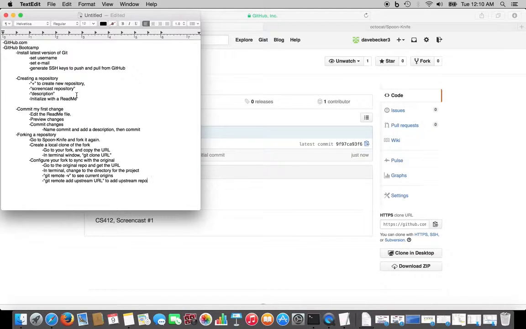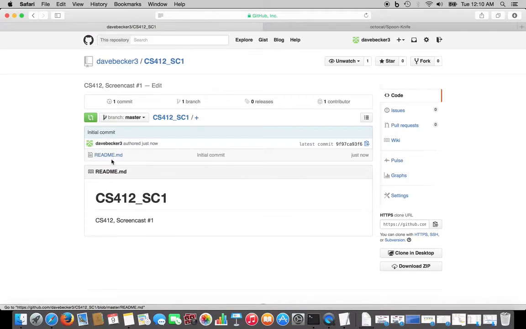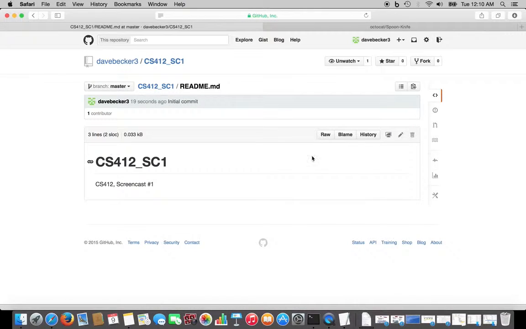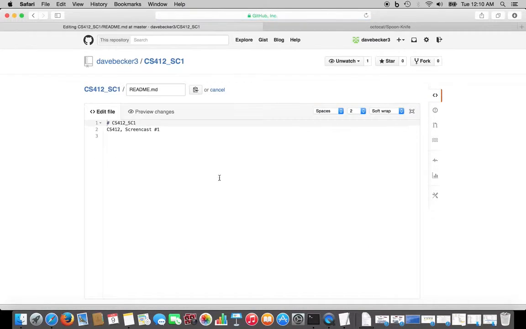And then it says, edit the README file. Hooray. So we can just do that. We can click on this, right? Yeah. And then over here we say edit this file. So we're just going to add some text.